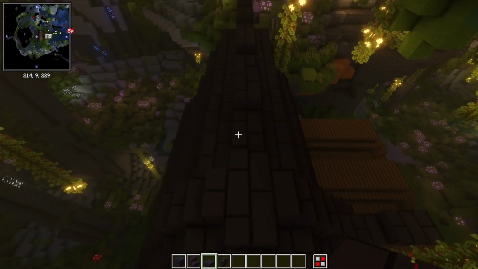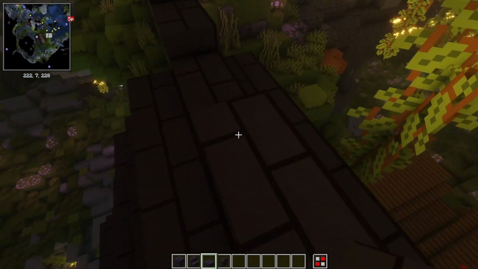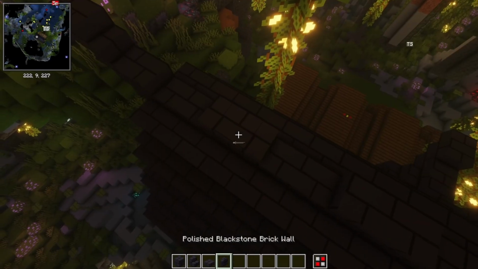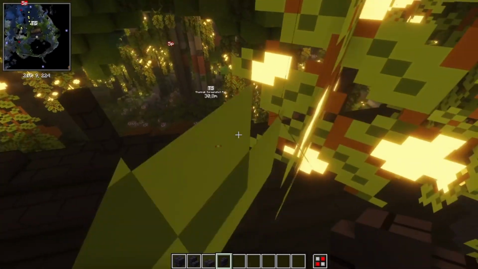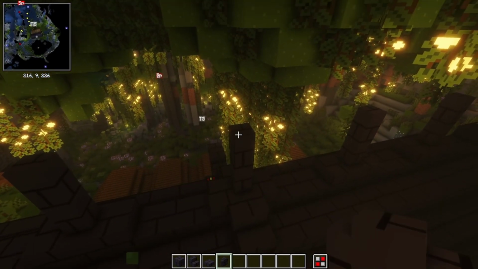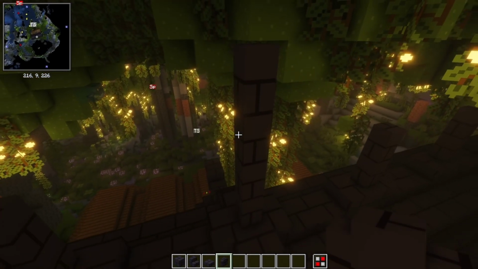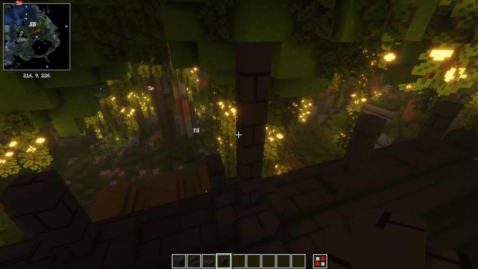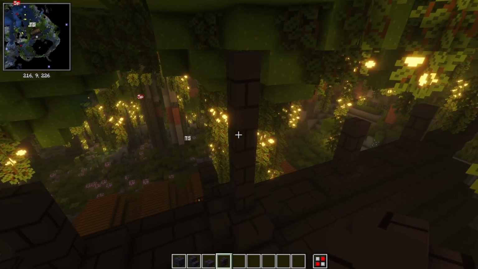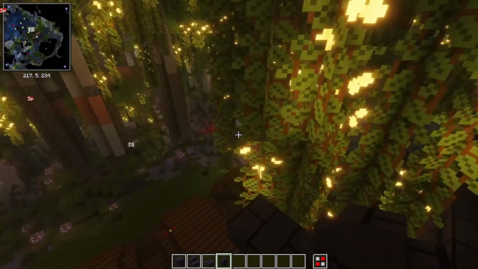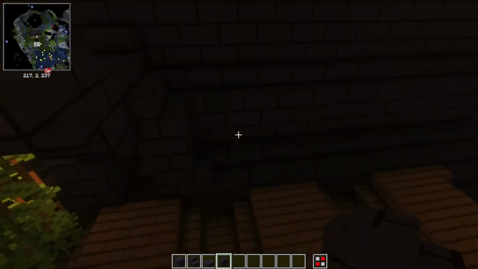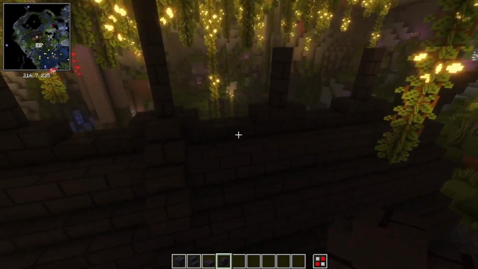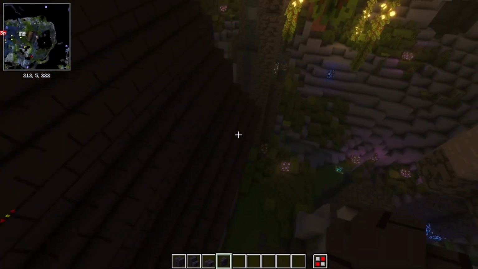Basically with a lot of slabs, and then what we're going to do is we're going to make these little things, these little spikes on the roofs, because that was also a key thing. The other one I made. So this is kind of how the house turned out, and I just like how the roof is.